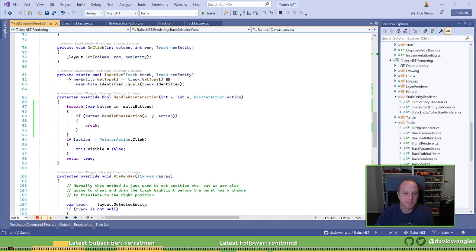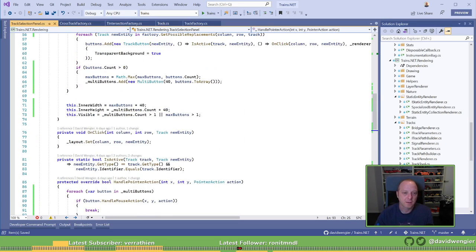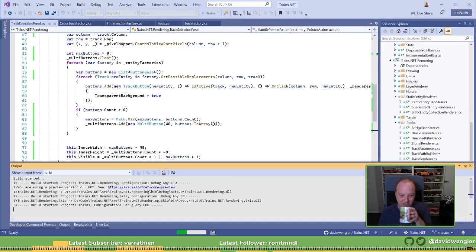Oh, and actually up here we need to go x minus equals 40. All right, let's see if that works. I'm cautiously optimistic.